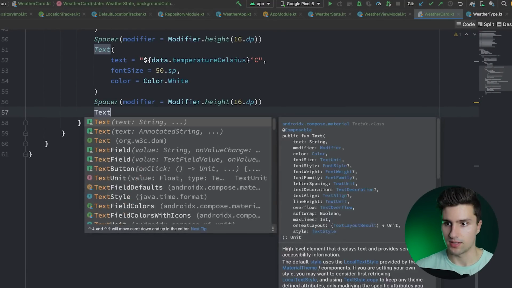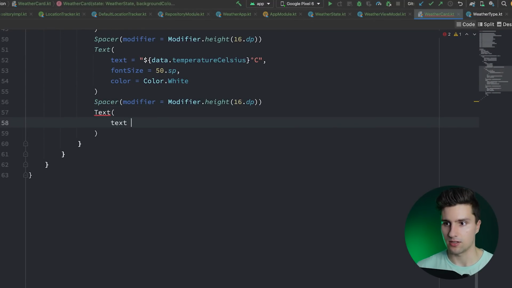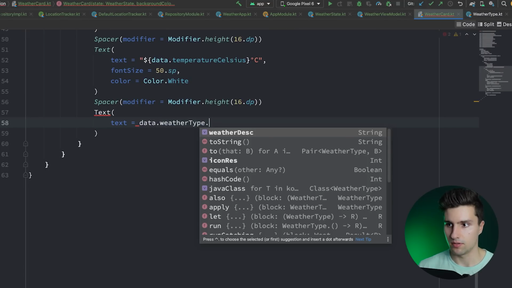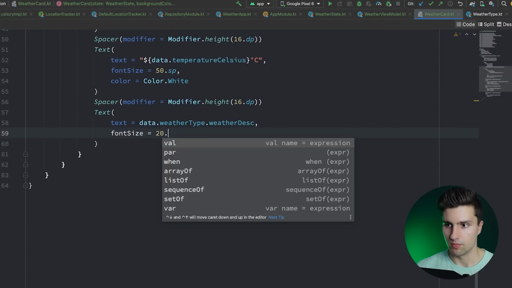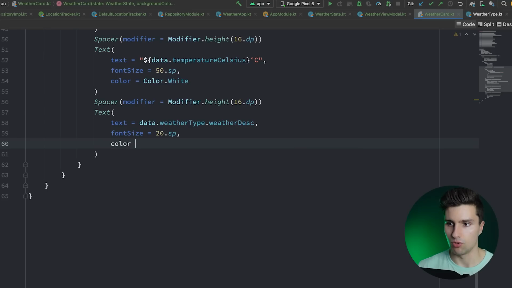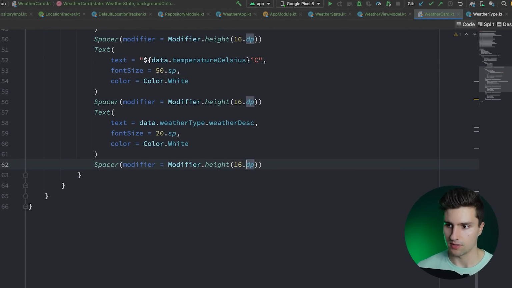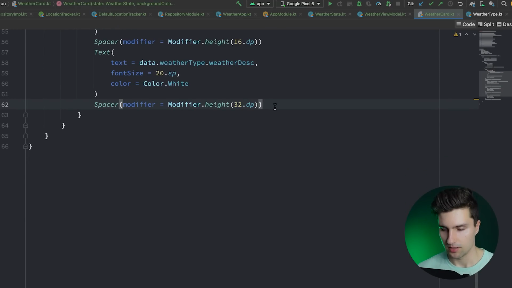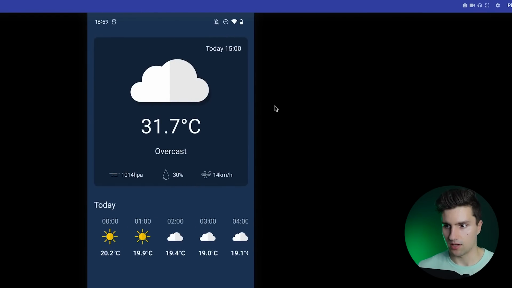We have a text, and the text will be data.weatherType.weatherDesc. The font size will be 20 SP here, and the color will also be white. Then I want to have a little bit more space than usual. Let's say 32 dp.